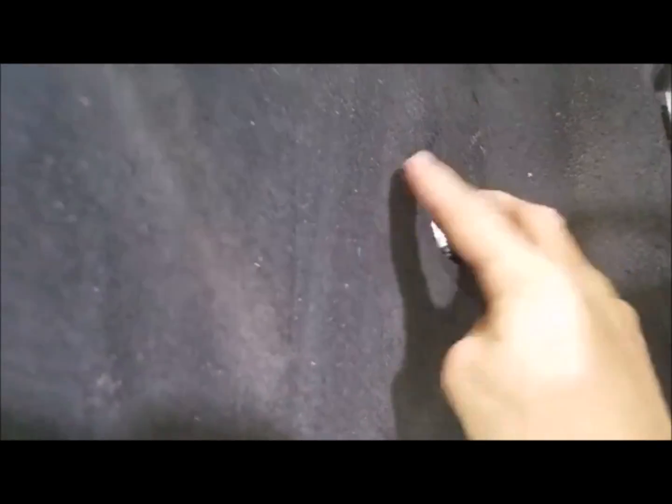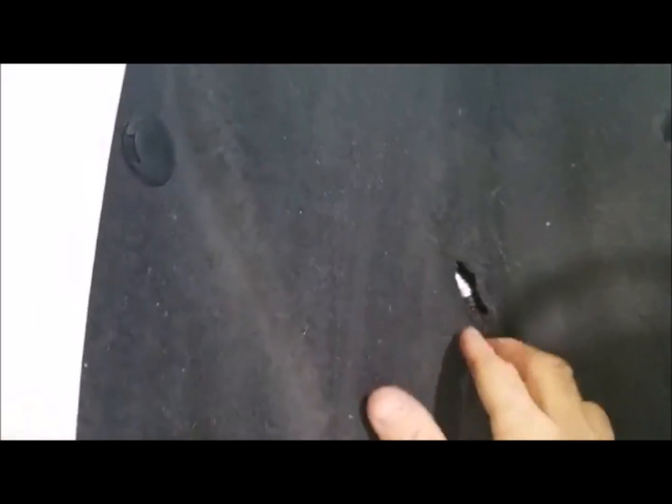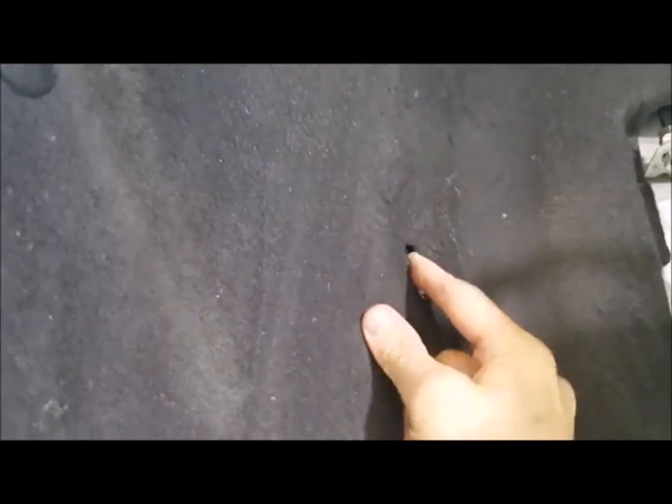So what we do is we pull this panel back, okay? That wiring harness in there has 2 clips on it. What we have done is cut those clips off, and then you see that silver tape? That's ducting tape. It's not duct tape, it's ducting tape, okay? It's used on AC systems, and it's like a metal. It's kind of hard to see up in there. But we tape it back to the body.